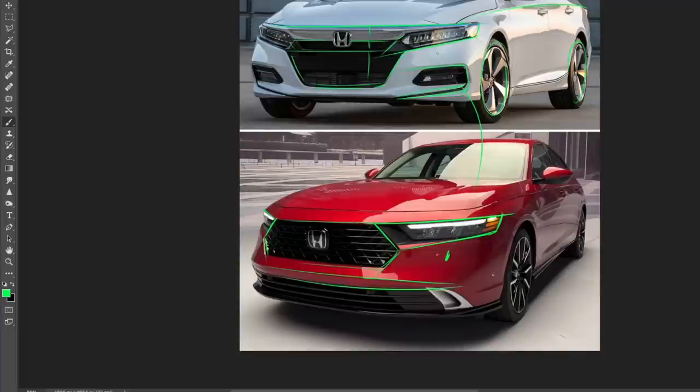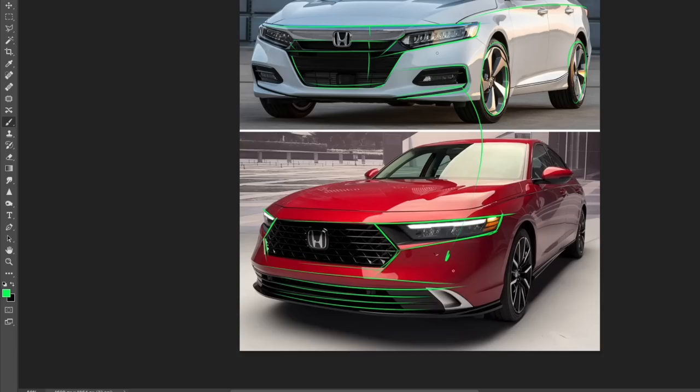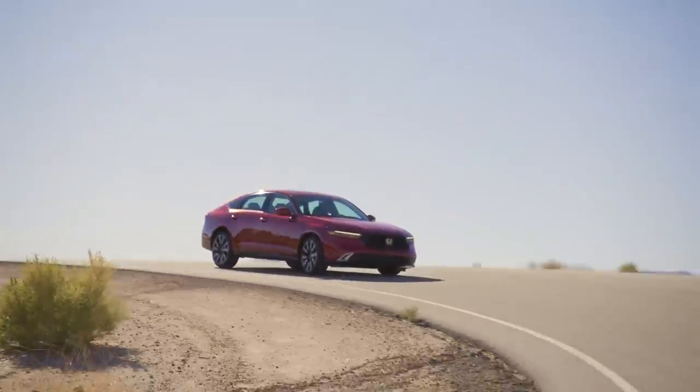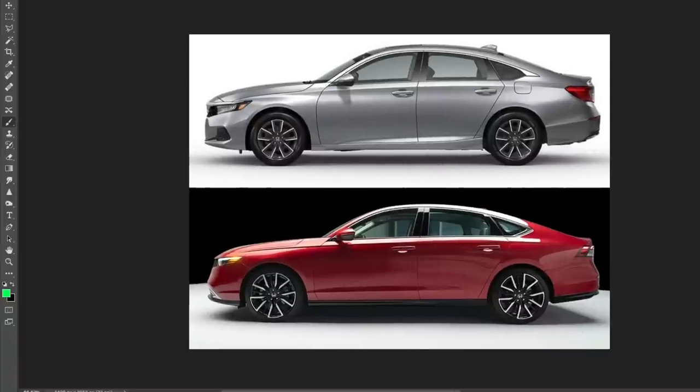The lower part of the front I also want to talk about. I like the styling — very simplistic, with three lines going through the graphic features of the lower grille. But then we have this piece at the very end point that's silver and completely lacking any graphic connection to the center part. If I were to restyle this, I would just make it black — it just adds a touch of silver in an odd spot, and that silver doesn't come back anywhere else on the car.